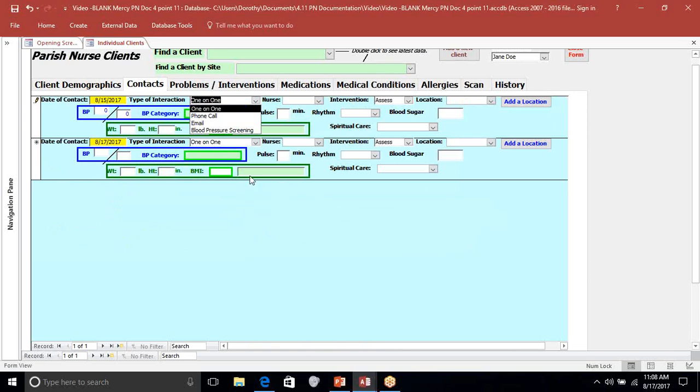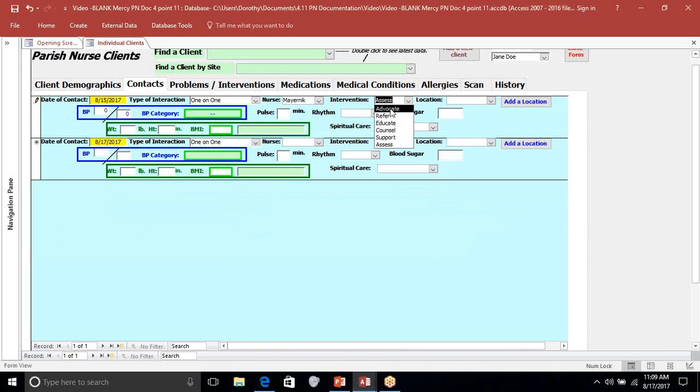We have some choices of the type of interaction: one-on-one, phone call, email, or blood pressure screening. So this was a one-on-one. I typed my name in here earlier, so I'm the nurse.